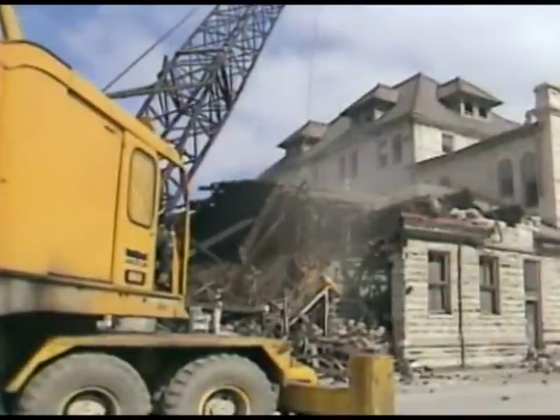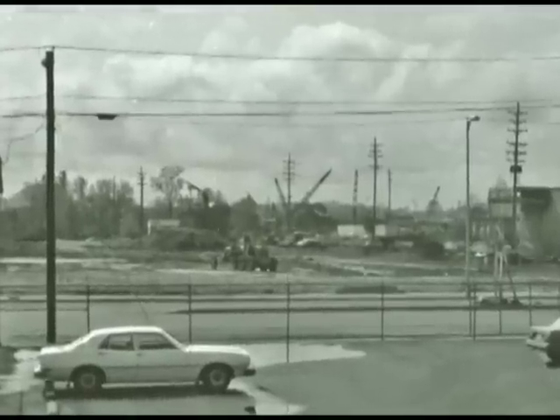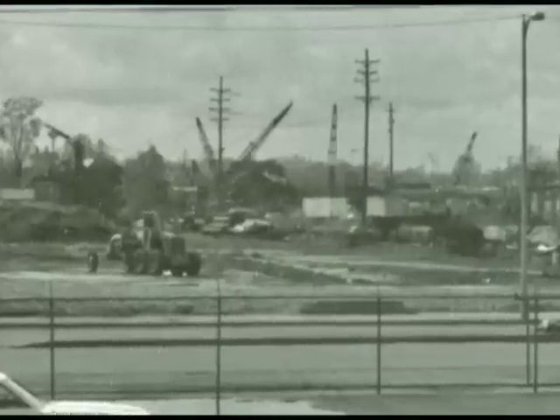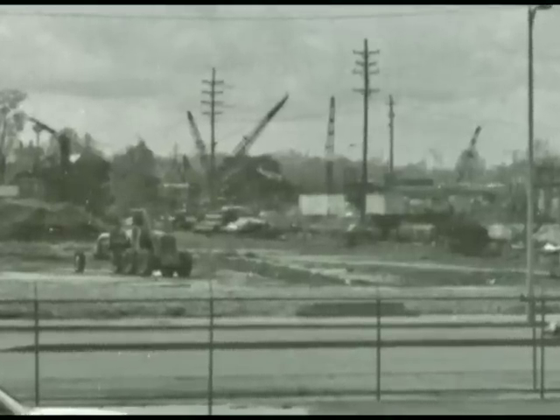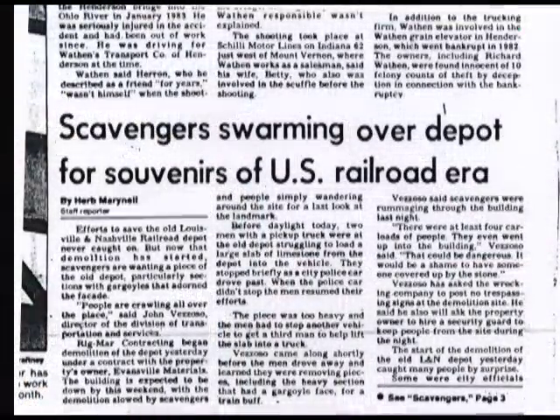By the end of the third week of March, the depot that had stood for 80 years as the front gate of Evansville was reduced to a freshly graded empty lot. Only the original stoop remained. During the demolition process, witnesses began sorting through the piles of rubble stone and shards of metal, looking for intricately carved limestone or some sufficient piece to remember the grandeur of the old depot.